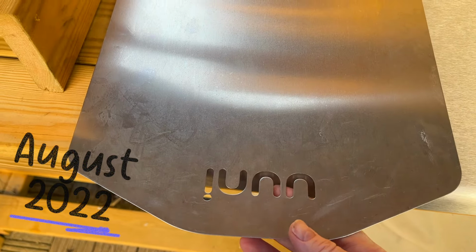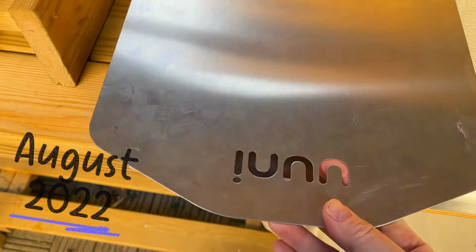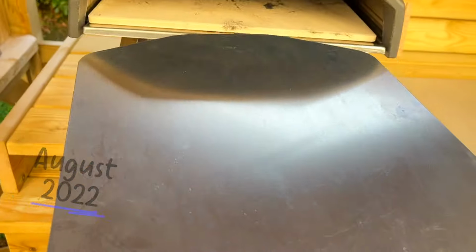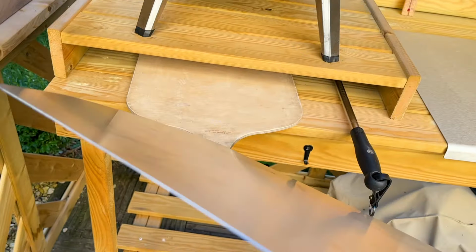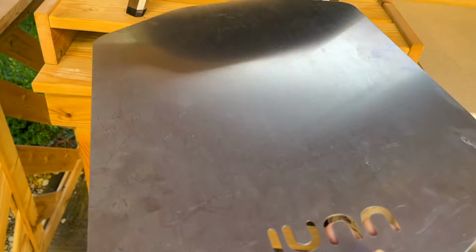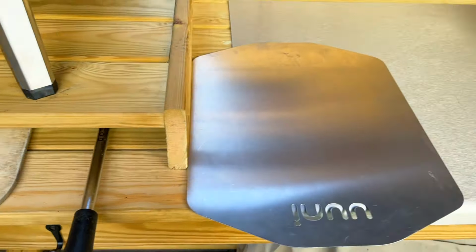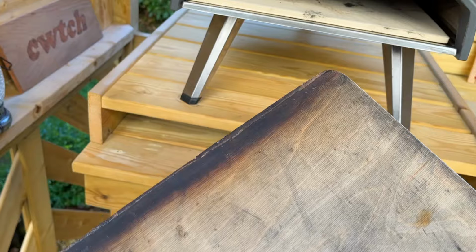My Uuni peels, the ones I had in my previous video, these are the Uuni peels, they used to spell it like that. This is the one I had with the Uuni 3, still use it, still love it. So practical to have a metal sheet just to use in the oven. Can't go wrong with that. And my favorite wooden peels, the Epicurean 12 inch and for the 16 inch ovens. I love them so much. I've had them right from the beginning.